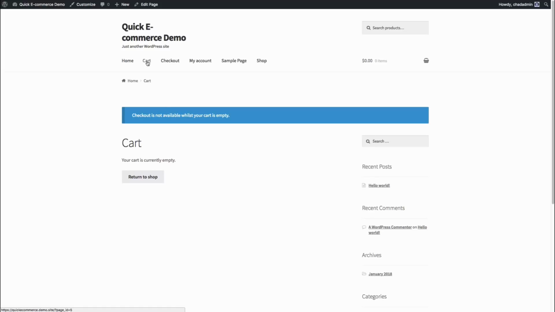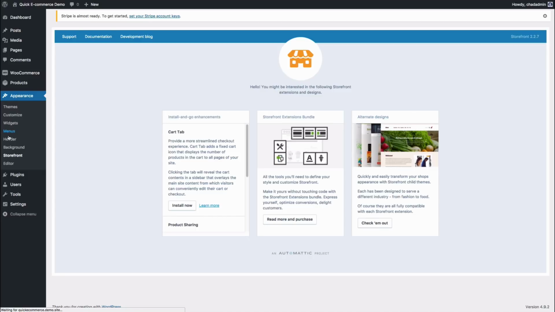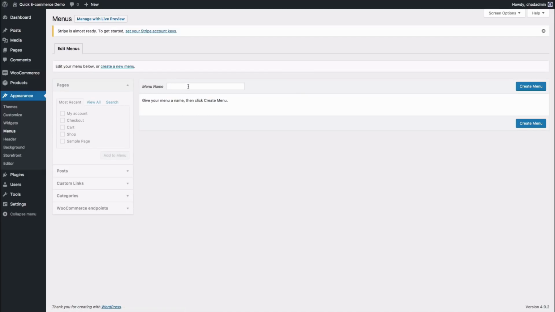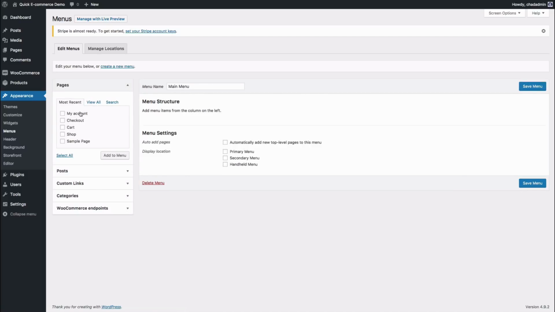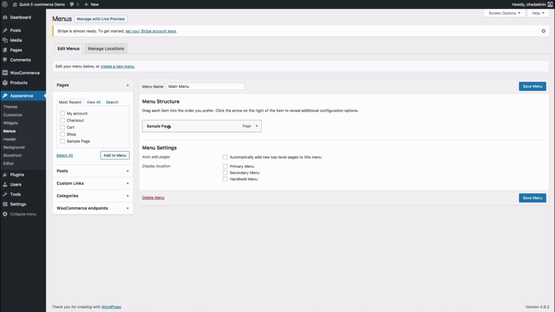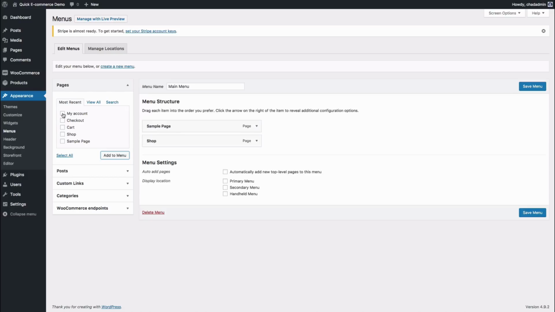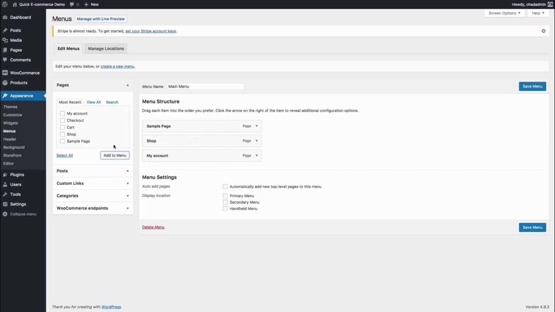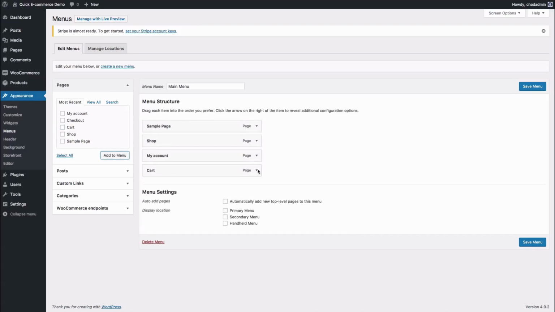we don't have any. To change those menu items, you can just click on Menus under Appearance, and you'll be able to create your own menu order by naming it something. I'll just call this main menu. You click on Create Menu, and then you can start adding the different pages in whatever order you want. So if I want my sample page to be at the beginning, for example, and I want the shop to be second and the My Account to be last, you can do it like that. You can also have your cart, and I probably wouldn't put checkout in the menu just because you want people to go to their cart first, which will bring them to the checkout page later.